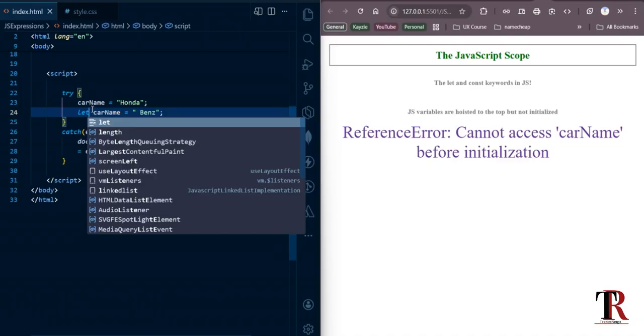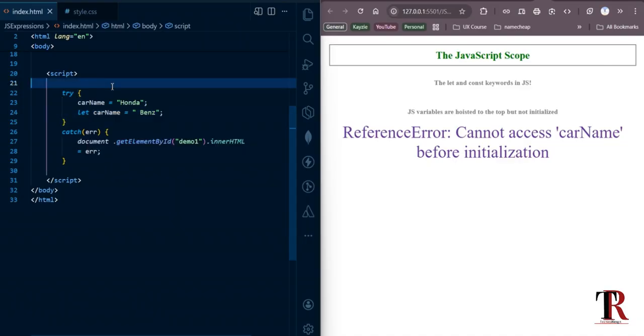So this is how the let and const keywords work with hoisting and help you prevent a bug that your normal JavaScript will not catch, but in try and catch, you will catch it and see how not to do something in a way that will affect how your variable is being read and interpreted by JavaScript in your code.